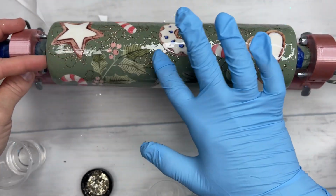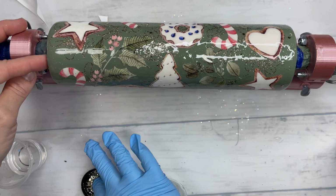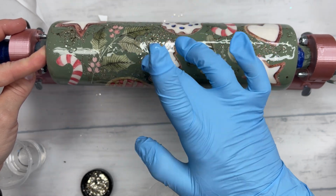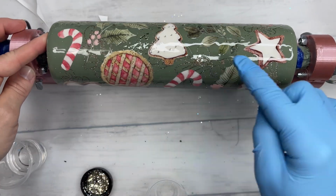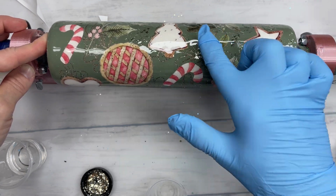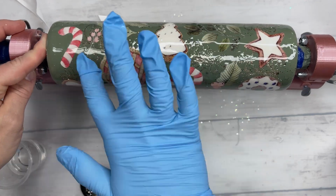Since we did put this in wet epoxy and kind of drag them around on here, they do have a very micro thin coat of epoxy on them. So I just made sure they were super flat and flush with the rolling pin. So all I had to do was go in with another thin coat of epoxy for my final coat, and this was complete.